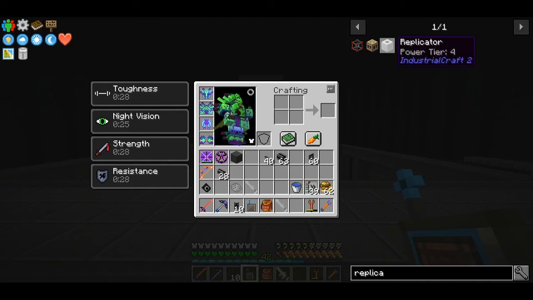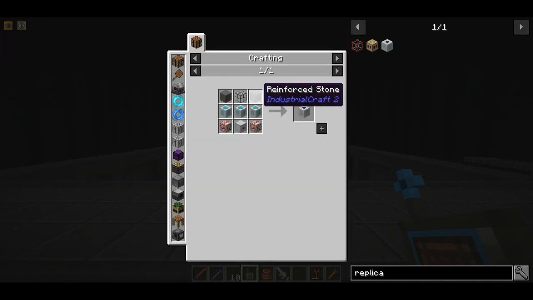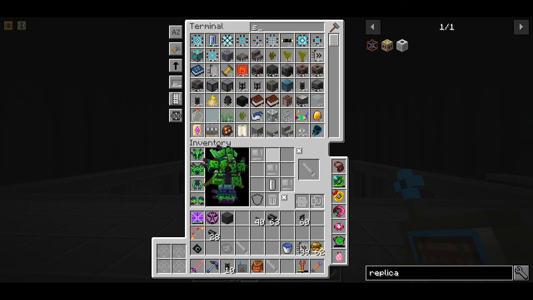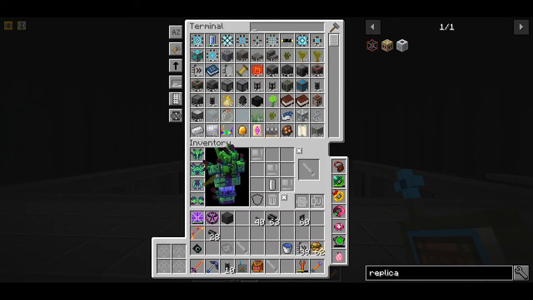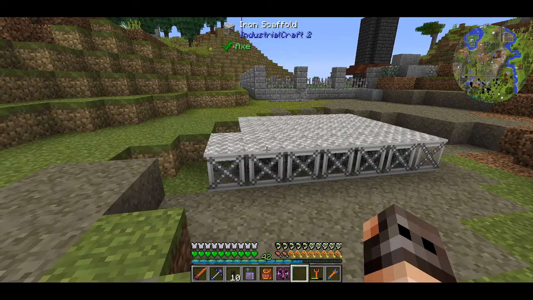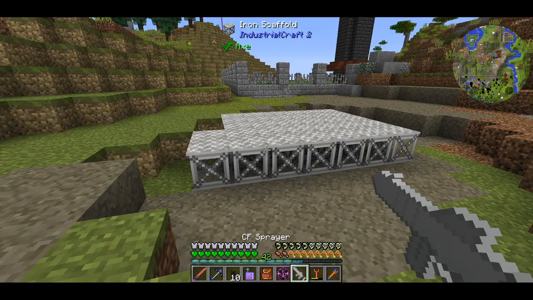I just realized that I have to make a correction. It's not the mass fabricator which requires the reinforced stone, it's the replicator. It does not change our plan, I just mentioned the wrong device. So, we are going to need a lot of iron scaffolding from IC2, and let's go upstairs and try this thing.